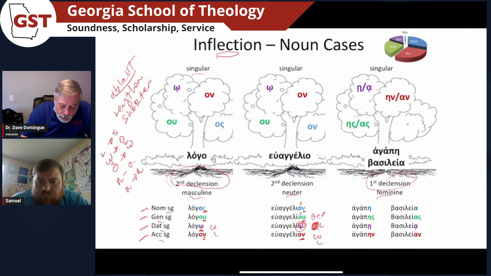And in the first declension for feminine words, that pattern is going to be no case ending, right, with the alpha stem ending and the eta stem ending. And then we had our sigma for the genitive. Now you got to realize that this is the genitive and this is the nominative for second declension masculine, and this is for first declension feminine. That's why this pattern is important. You got to recognize the genders, and that will help you. But here you notice in the dative you have a subscript. It's not with the omega, it's with the eta or alpha, either one, and we still have our nu there. So that's our singular inflected pattern.